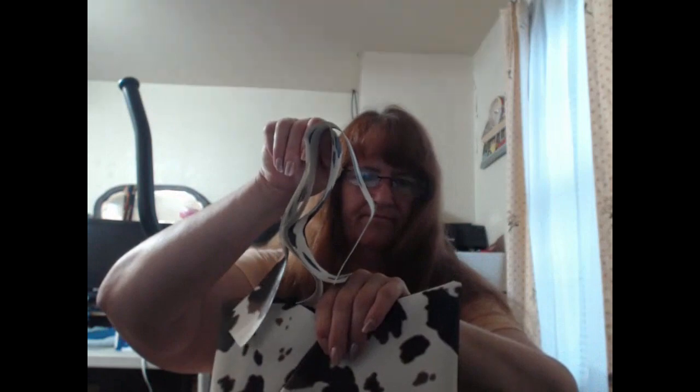yeah, that would be cute to put your cell phone in, and of course it'd be tucked in there, anything you need to divide off. So, but again, this has to be top stitched onto this, and then I'm gonna make the handles. So the handles, and I haven't pressed this one so I can't show you, but basically it's gonna be two top stitches, and I'm gonna make it like this, like the center, and then fold over. So, and then those handles we'll go up across the top of here, like so.